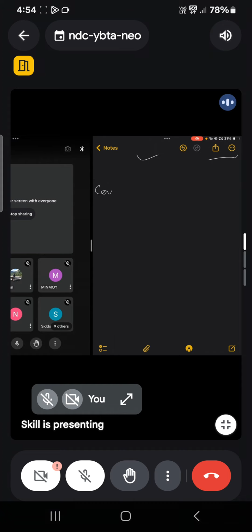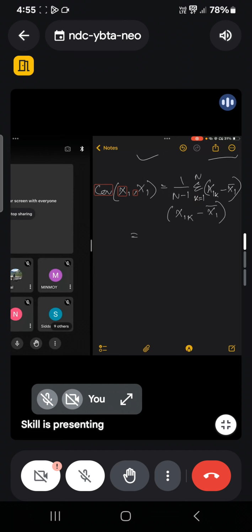So the covariance of x1 and x1 would be 1 by n minus 1, summation from k equals 1 to n, of x1k minus x1 bar into x1k minus x1 bar.